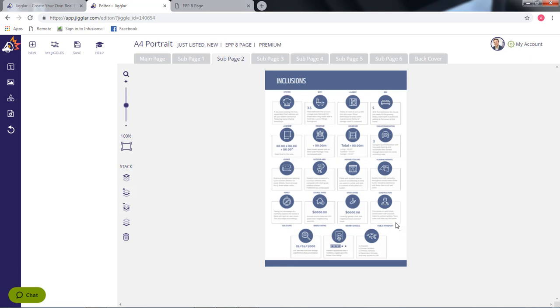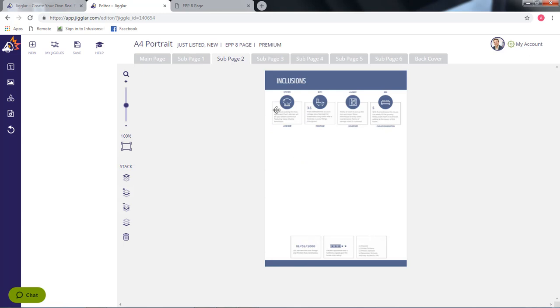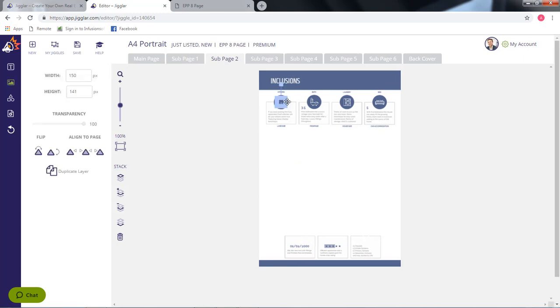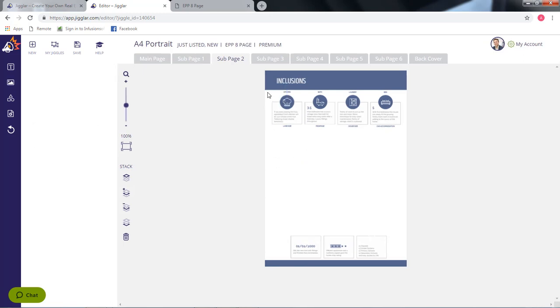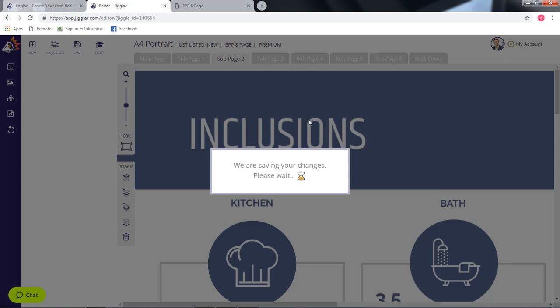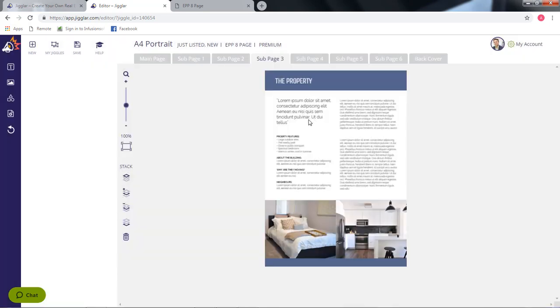Now, you might say, Aaron, I've only got a couple to share. No problems. It can just be as simple as selecting the ones that you do need and then respacing them and reshaping them. So I'm not going to save that page, but you get the idea. Just move and select the ones that you need and just resize them and reshape them.